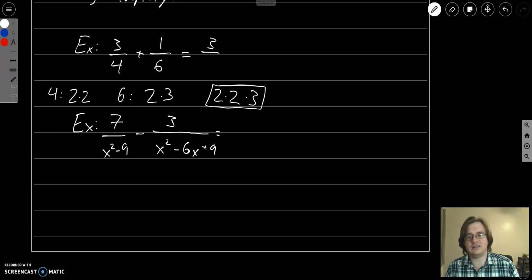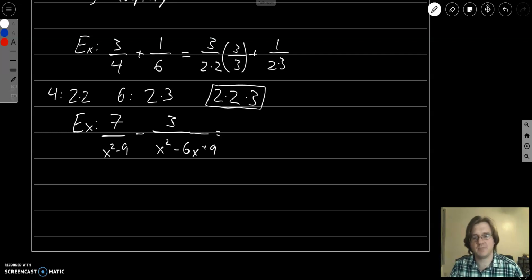So I'm going to rewrite this as 2 times 2, and I'll leave a little bit of space, and then we'll add 1/6, which is 2 times 3. What you'll notice is that this least common denominator has factors of 2, 2, and 3. This fraction here doesn't have that denominator yet, so we'll multiply it by 3 over 3. Now, if we multiply this denominator, I'll get 2 times 2 times 3, which is the least common denominator. This one over here is missing a factor of 2. So now I have 2 times 3 times 2, which is the same thing as 2 times 2 times 3. Again, this is something that you're familiar with.